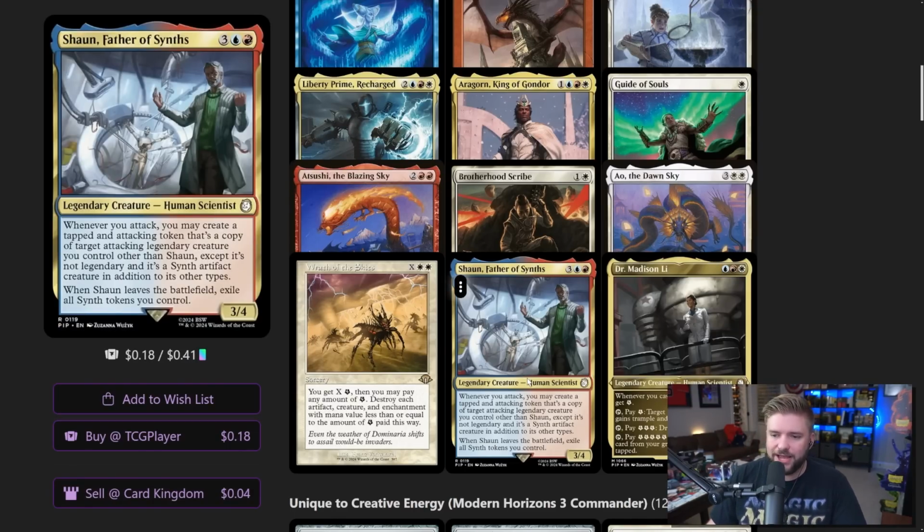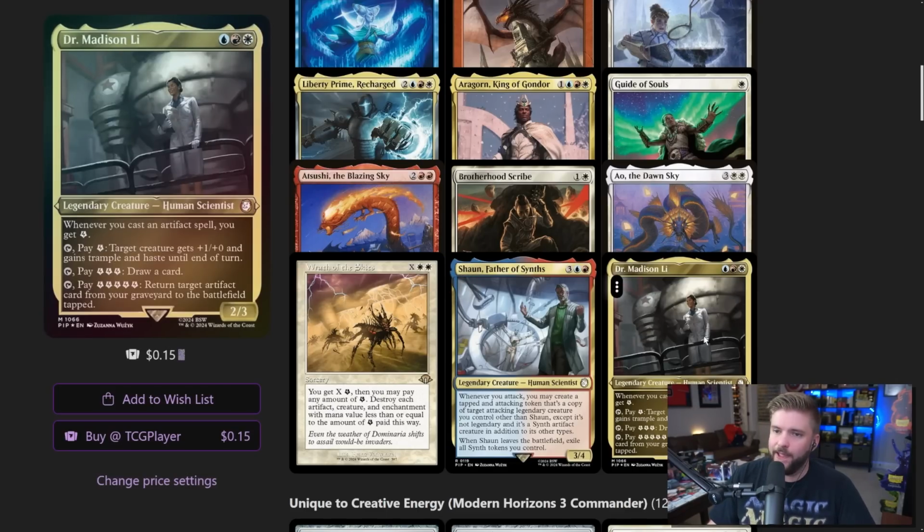Sean is from the Fallout decks. Whenever you attack, you can create a tapped and attacking token that's a copy of a legend, except it's not legendary, and it gets another type that Sean looks for when Sean leaves the battlefield. It's going to take all synths with him, but creating non-legendary copies of your legendary creatures, I mean, you can see how that can get out of hand almost immediately. If you've got extra copies of Satya on the battlefield, making extra copies, you're going down an Inception rabbit hole of copies.